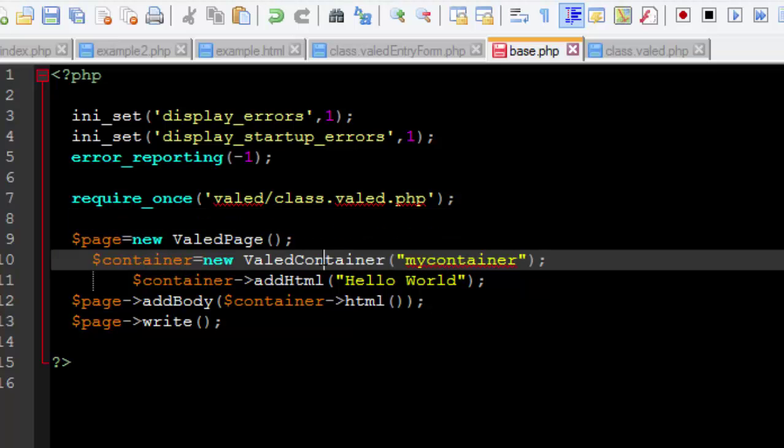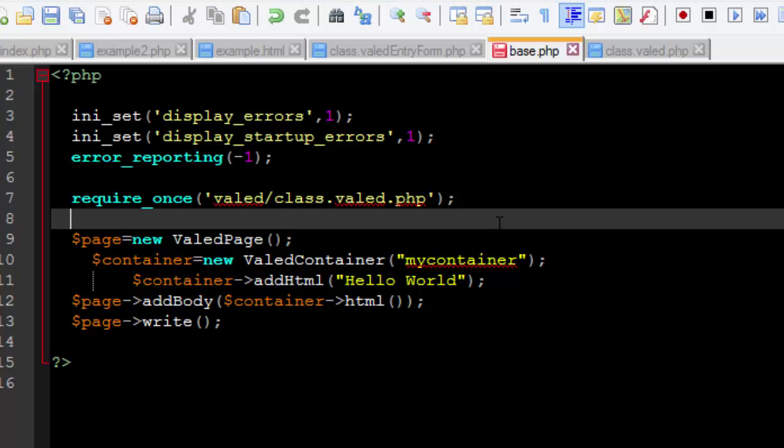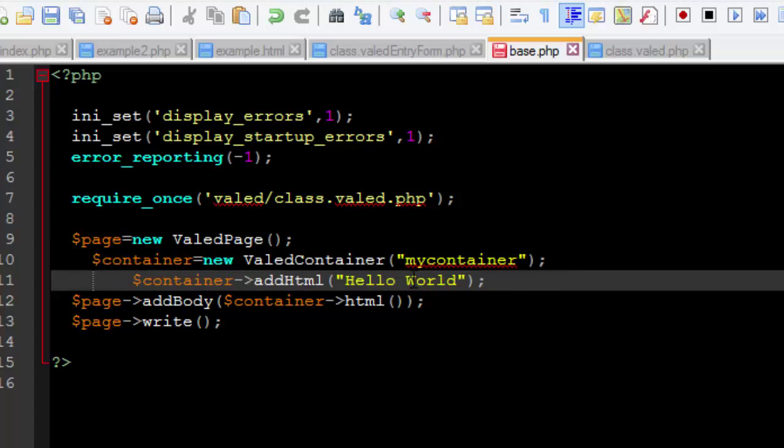A container can be different sizes and in different locations on the screen, but in this case I'm creating a new variable called container as a Valed container, and I'm giving it the ID of my container. That way, when I use this container to hold different HTML or different form elements, I can refresh it by referring to it as my container.